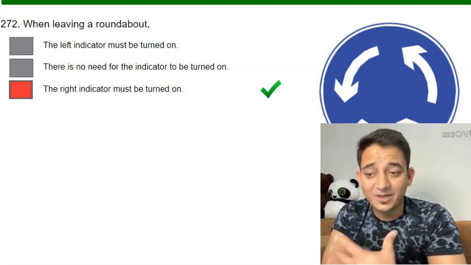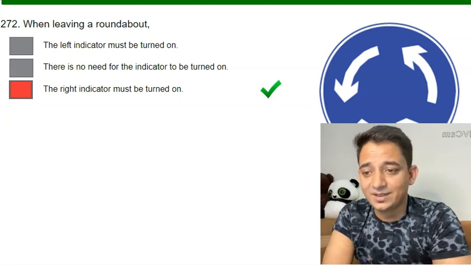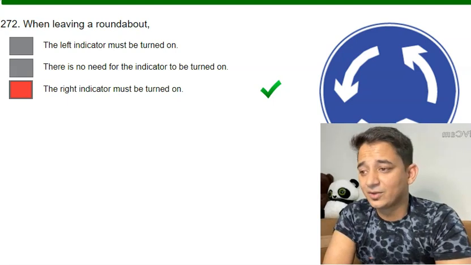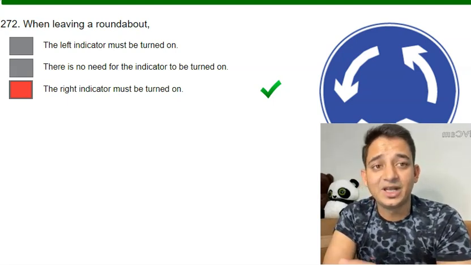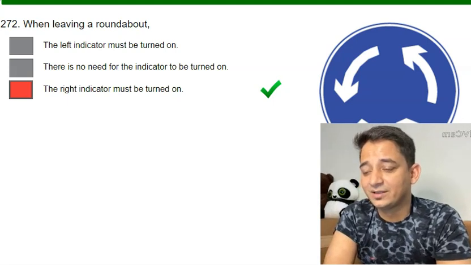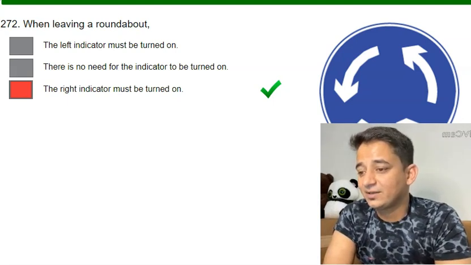See, roundabouts sometimes get very confusing. There are lots of mistakes you will make when you go for a road test regarding the roundabout. So you need to study it properly, which lane you need to take, if you're taking right or left, or if you're taking a U-turn, which lane you need to take.